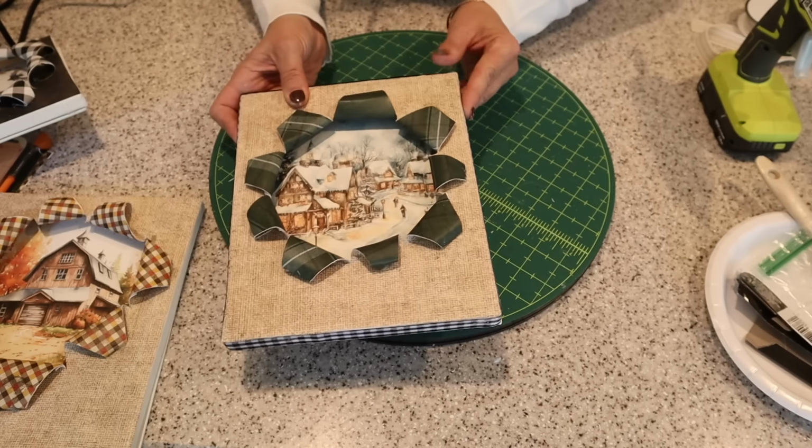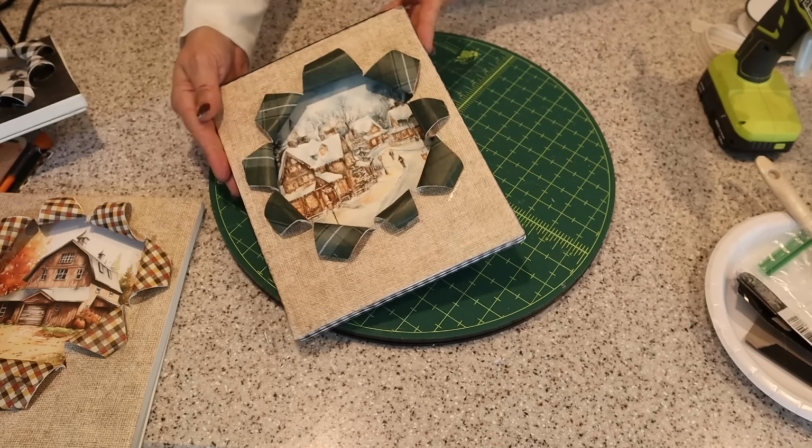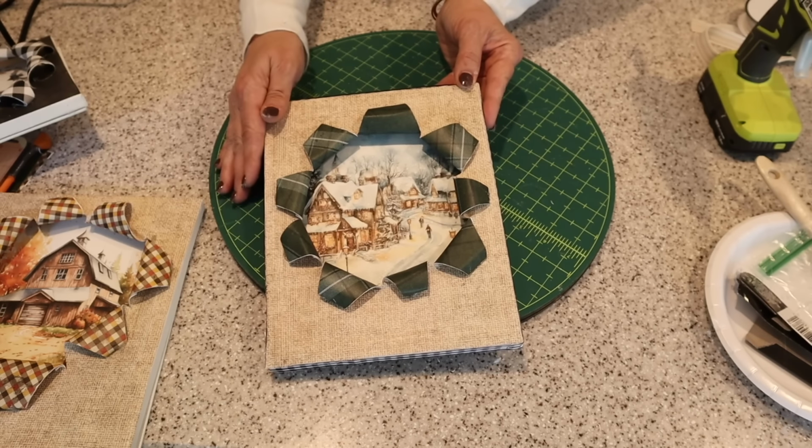Here it is with that buffalo check border. I love how pretty that is. I was gonna go with the other one, but I really like this one with that. Oh, it is so pretty. So now let me finish off the other ones.